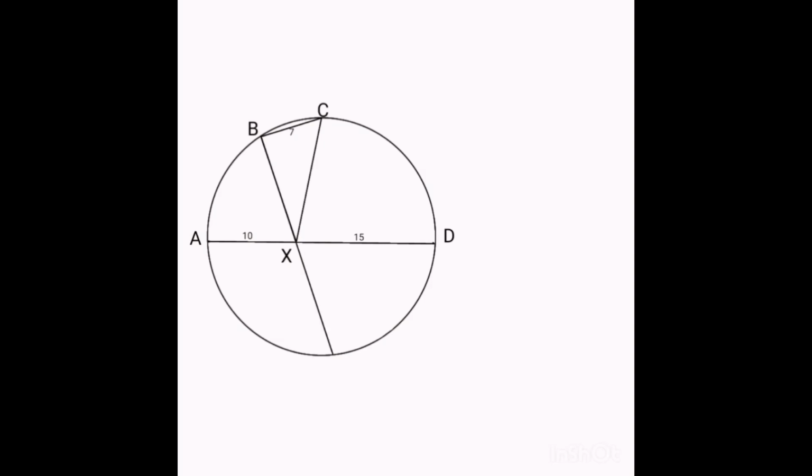At first, let's continue the line BX until it intersects the circle at the point Y. After that, let's draw CY. Let's say that the angle BYC equals alpha. Because the points are symmetrical with respect to the diameter AD, the angle XCY also equals alpha. This means that the angle BXC equals double alpha.